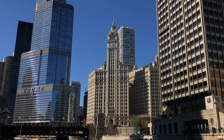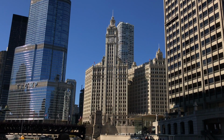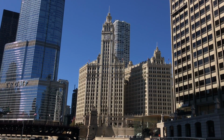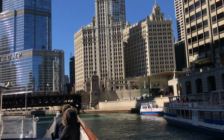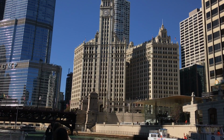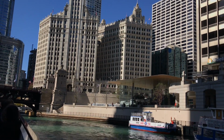Covered with 7 different shades of terracotta, going from warm white at the bottom to blue white at the very top, highly eclectic in all the French Renaissance, Spanish Revival, and Chicago school styling that is used to decorate the building. It is white all day long. They bathe it in white light half the night. It is Chicago's white gem and one of the most popular landmark buildings we have in Chicago today.